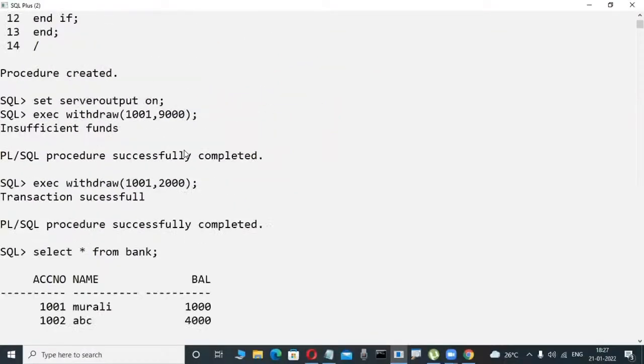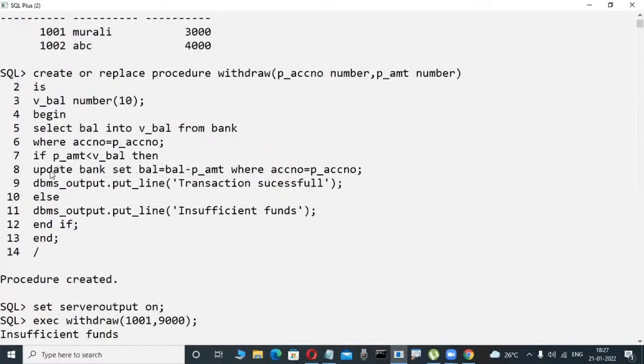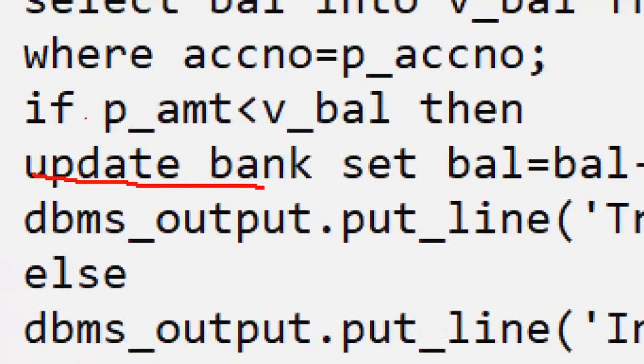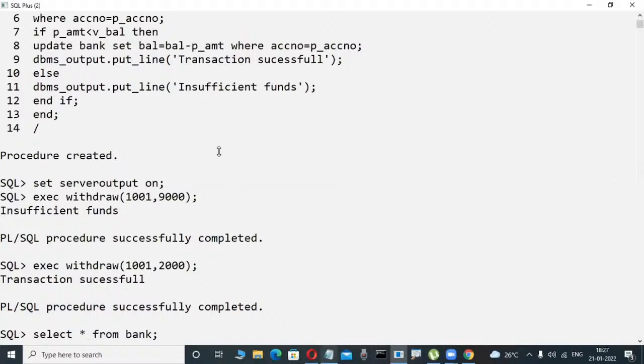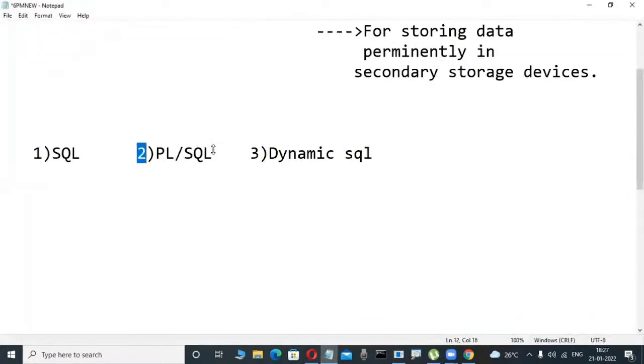You are a programmer, you are writing the coding in an update. Update is a SQL command only. If condition is a PLSQL command. That's why you need some language knowledge. This type of PLSQL coding knowledge means, then only you can write real-time applications: OTP validations, bus ticket reservation, anything. So many applications are there, but a little bit of knowledge is required. Okay, understood?